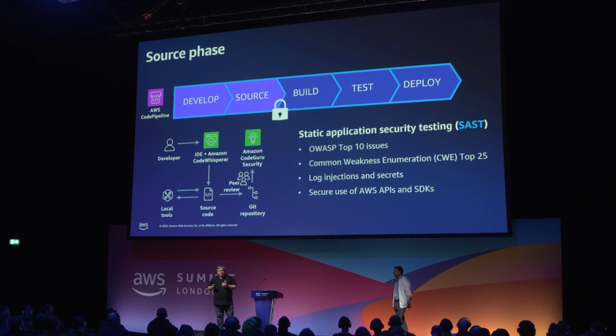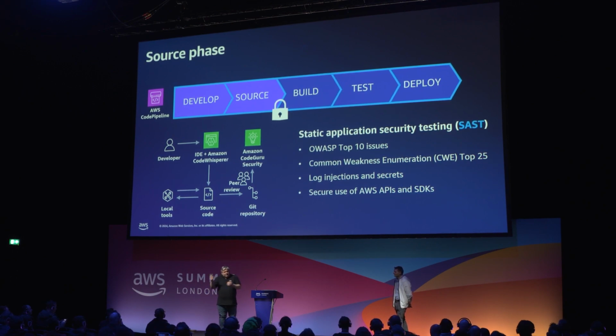The one that I see people less frequently are familiar with is that Common Weakness Enumeration top 25 that's mentioned up there. So that's a MITRE list, very similar to the OWASP one, but it's not specific to web applications. So it covers some of the same things because obviously lots of applications are web applications, but it also covers other types of applications that aren't web specific.